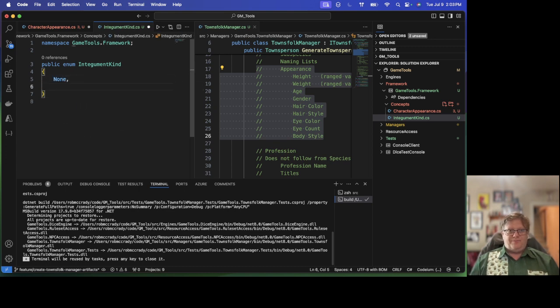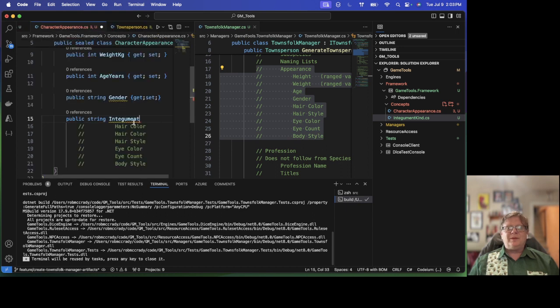None. Hair. Scales. Feathers. This is going to be an integument kind.